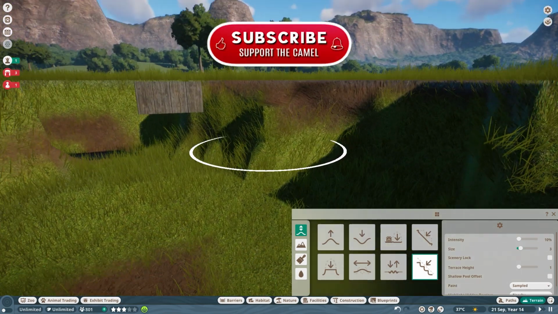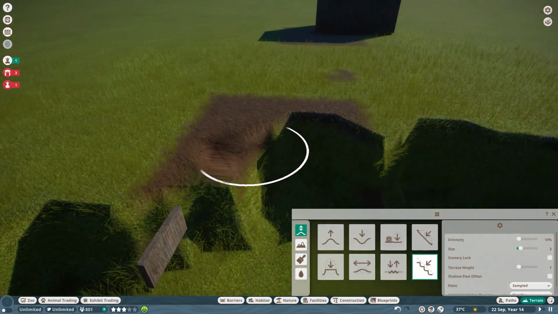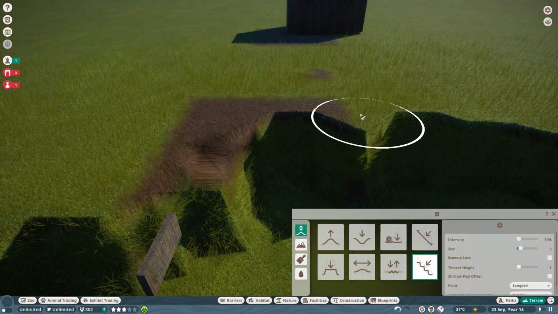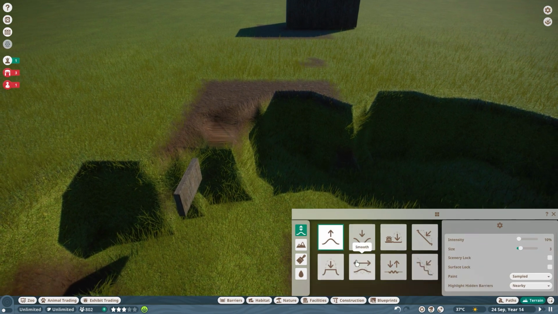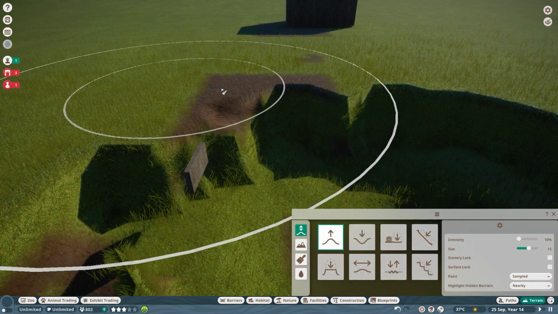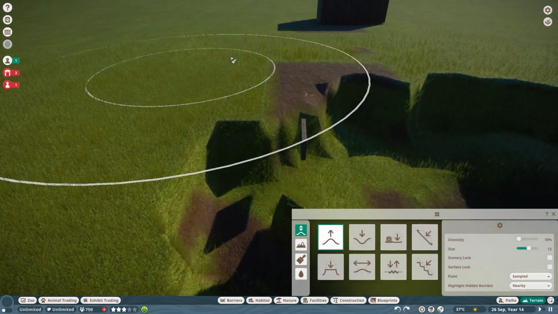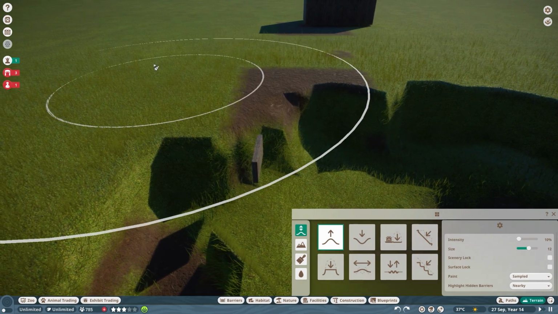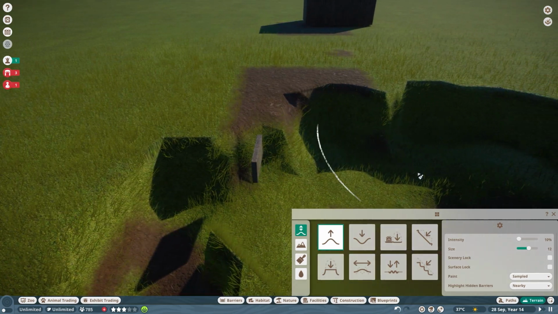Once you have started doing this, you will notice it's going to end rather quickly. The reason for that is it always goes to the highest point. So what you would need to do in order to use that a bit more is just make the whole bit a little bit higher. That's already enough so that you just have a bit more offset, because the game needs something to recognize where it can create the edge.